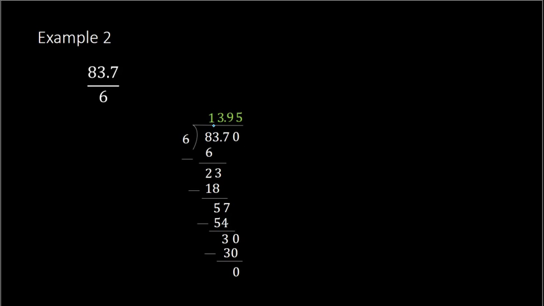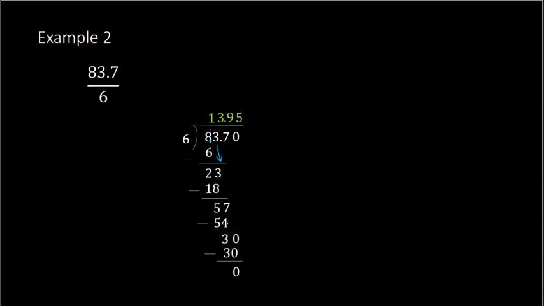going along, the 1 is how many times 6 goes into 8, so we line up the 1 with the 8. The 3 is how many times 6 goes into the 23, so once we bring down the 3, this 3 up here corresponds with that 3 right there. And the decimal point came after this 3, so the decimal point in the answer needs to come after this 3 as well. So it's going to be 13.95.